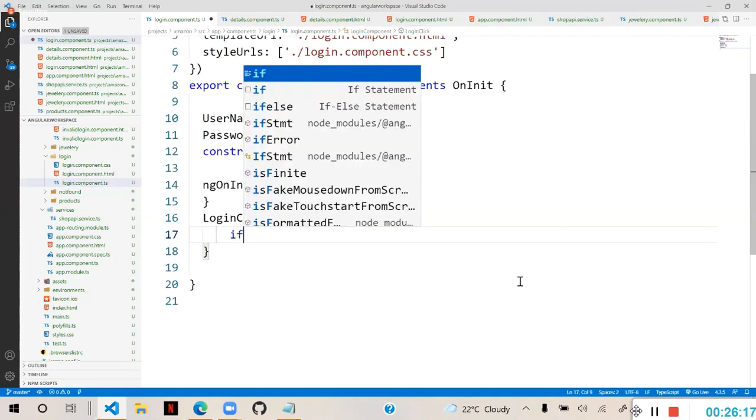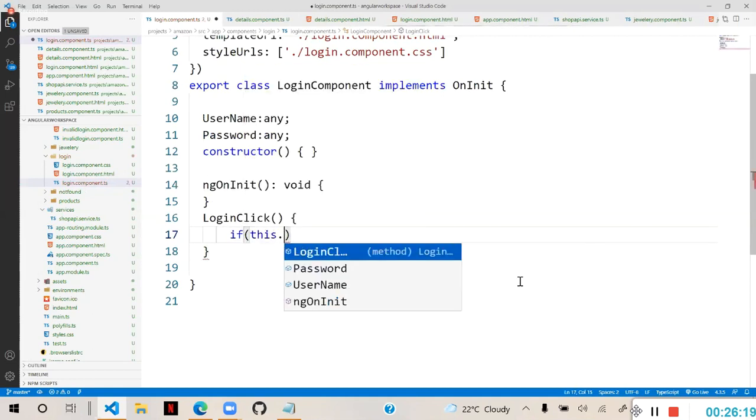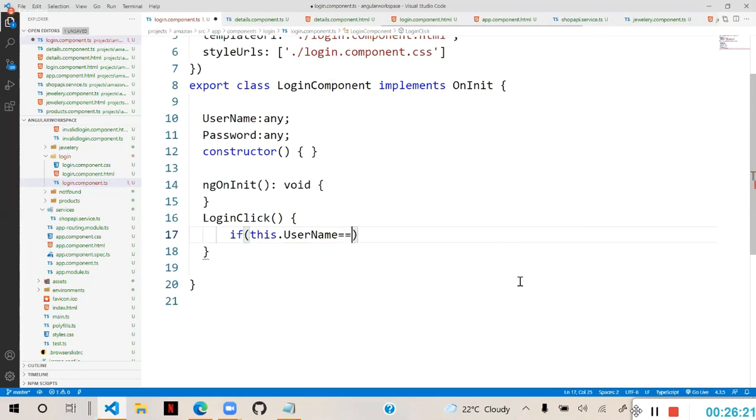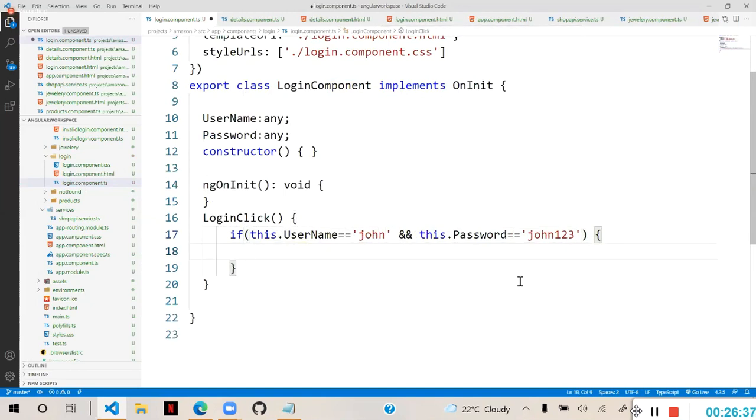So if this dot username is matching with whatever username we are expecting, so John, and this dot password is also matching with the password we are expecting, okay, then it should navigate to home page or electronics page. Otherwise it should show the invalid page. That means invalid credentials, like that.